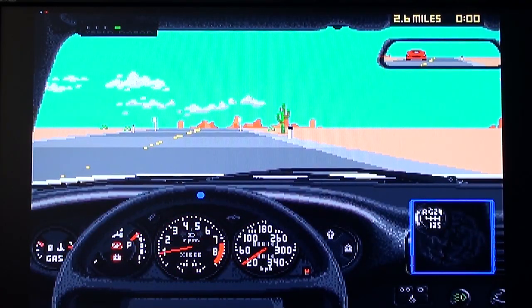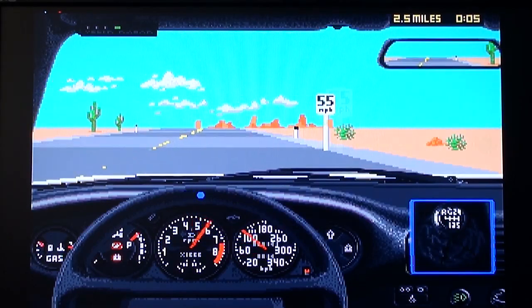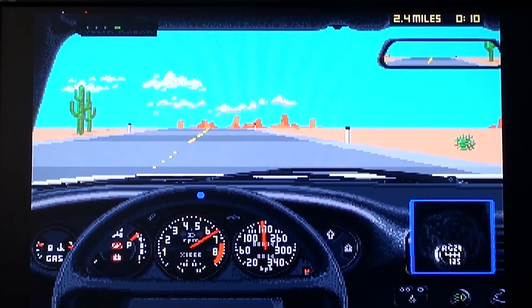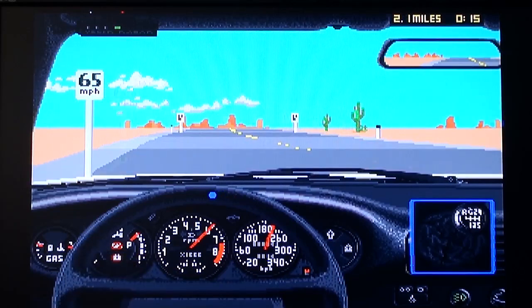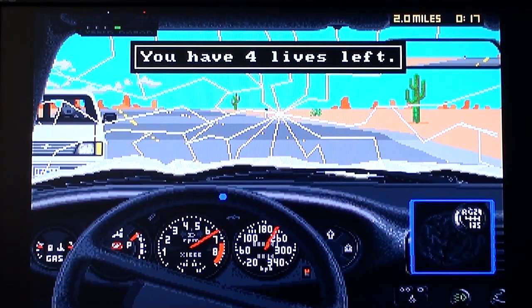I love this game. I was playing this with the PS4 joypad the other night, just for the pure enjoyment. As you can see, you've got some background glitching in the sprites, which is a shame. It's not game breaking, but it does spoil the experience a bit. I don't recall it doing that on an actual Amiga. I have tinkered with all the settings that I have access to, like blitter and copper and all of that lot, and what to prioritize and CPU priorities. And I couldn't make it not glitch. I could make it worse, but I couldn't make it better.